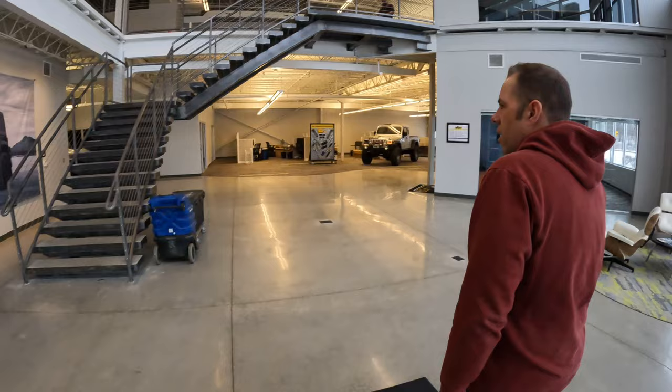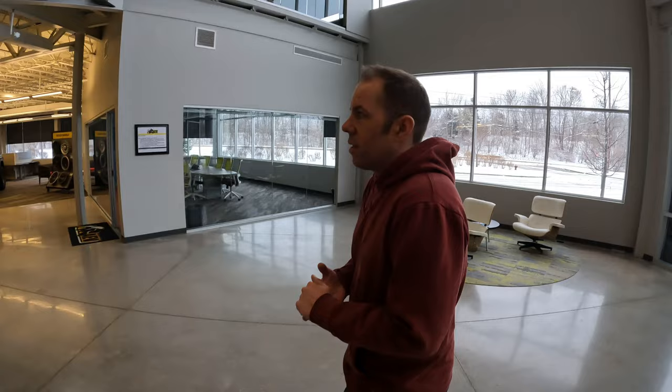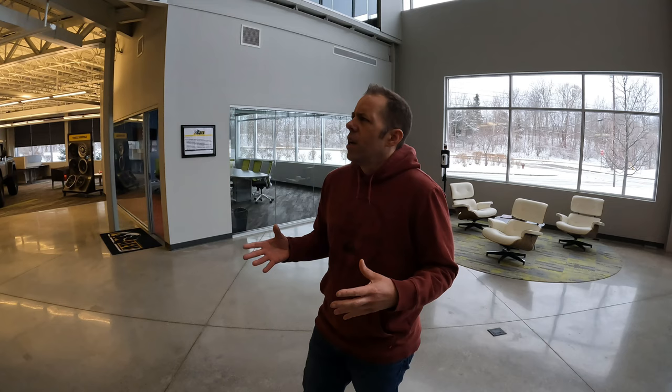Out of curiosity, how long has this building been here? Because it looks very new and fresh. This is our first new building that we were able to get, and we've been here probably six years by now. But since I've been with the company, this has been our fourth move. So it was really cool to finally get a new building that we could design the way we wanted.